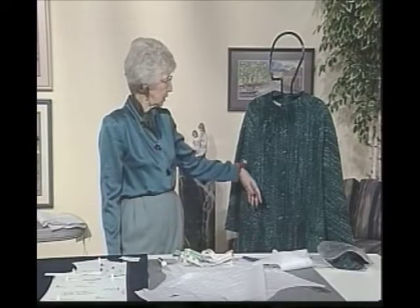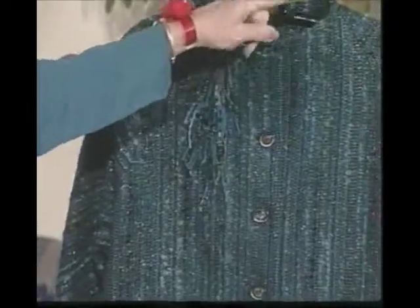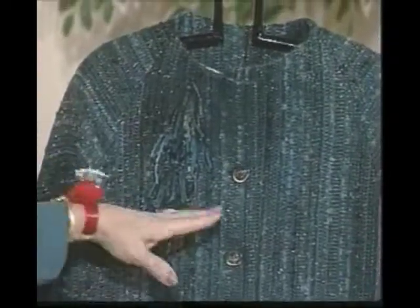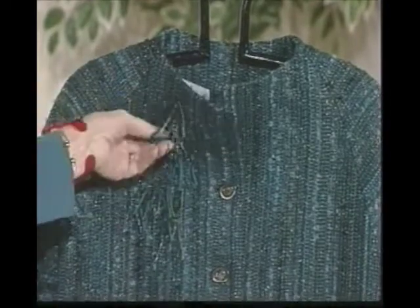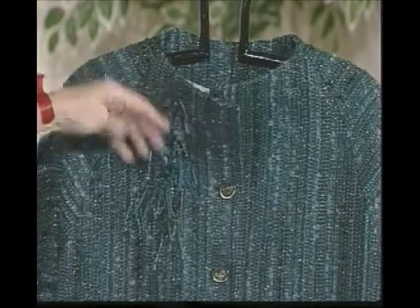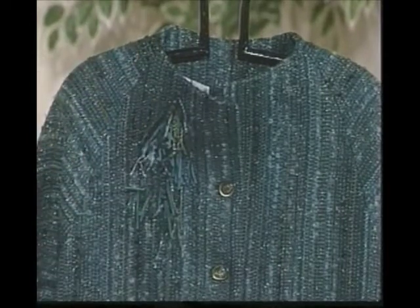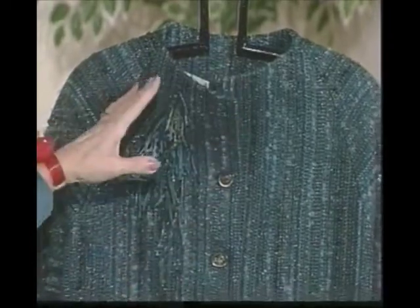What I also did is put some pockets in. It overlaps considerably in front, and it has a slight cutaway neckline, some buttons and buttonholes there. And with a little extra hand-loomed fabric — it ravels so beautifully — why not put a little tassel, a little fringe here and there? I'll probably put more on than what I have, but I'll concentrate it in this place.